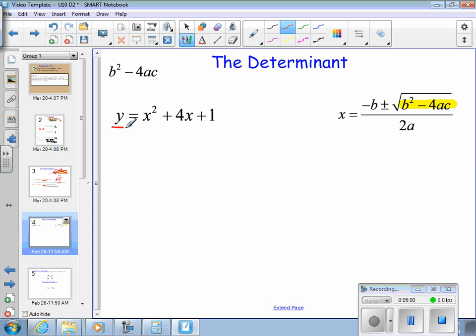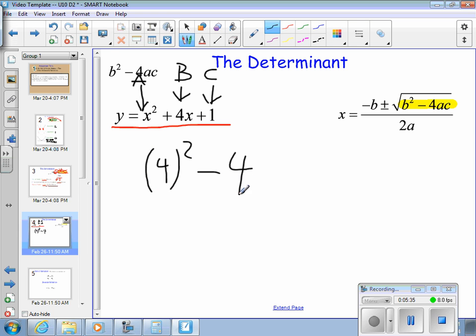Okay, let's take a look at how this looks. We've got an equation here, and we want to figure out how many solutions it has, and we're going to use the discriminant to do that. So let me go ahead and plug in here. Well, my B is, of course, the 4. My A is the 1 that's not written, and my C here, this one. Okay, so B squared, well, let's see, B is 4 squared minus 4 times A, which is 1, times C, which is 1.